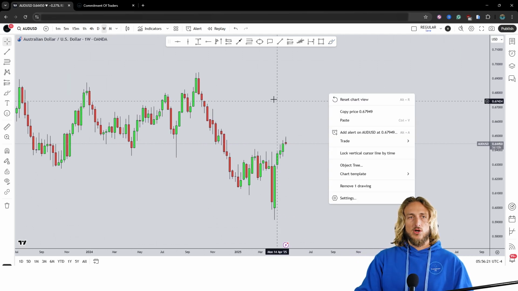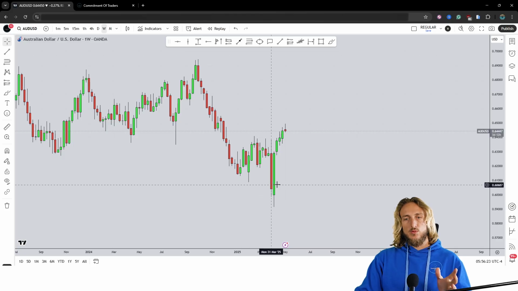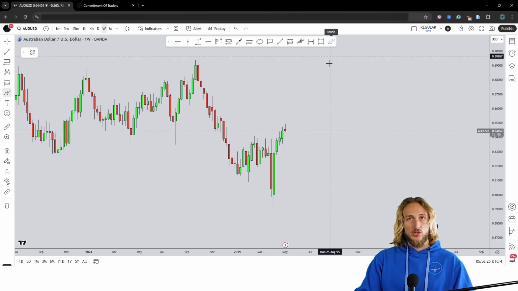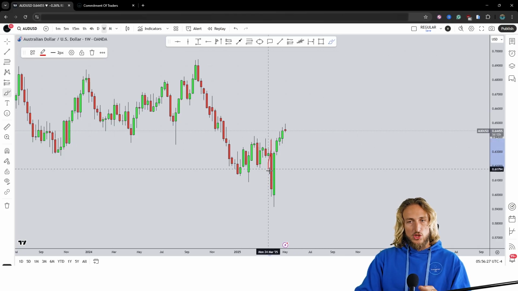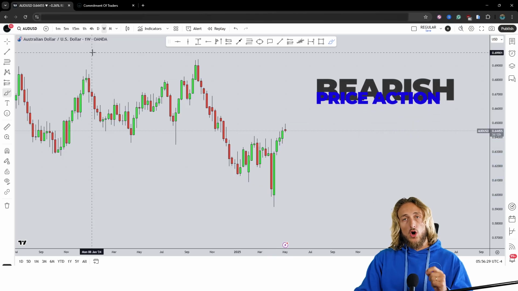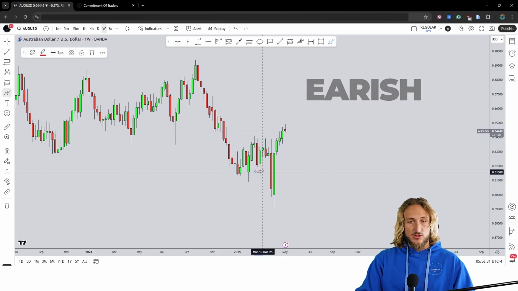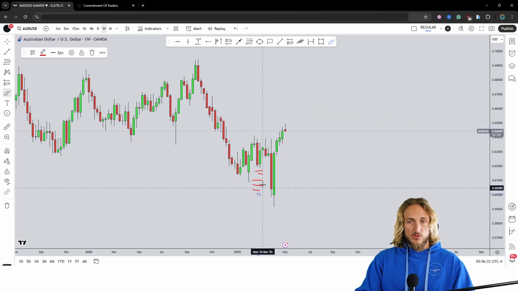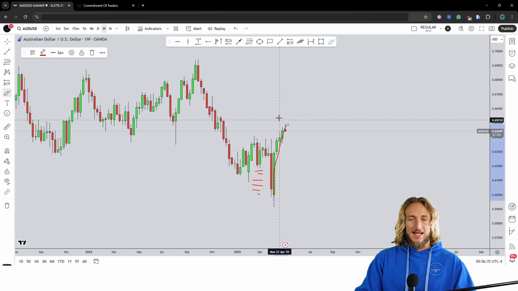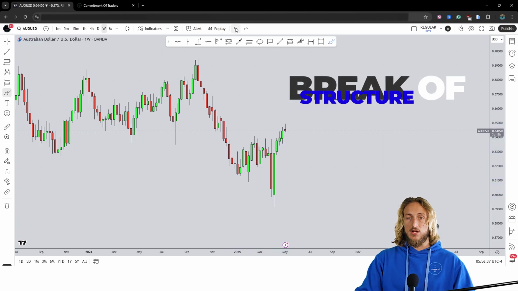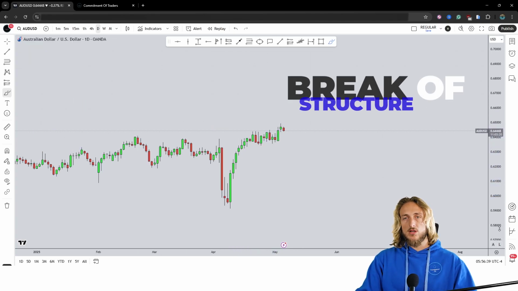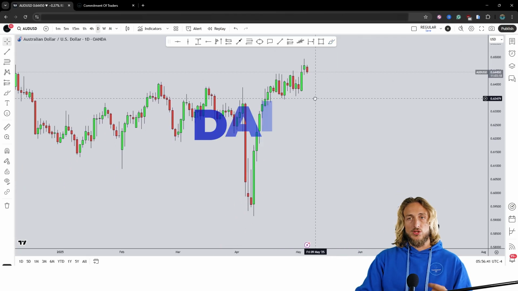And we can see here on AUD USD that we just had a massive manipulation and liquidity trap. We had a huge push to the downside. All retail traders that had their stop losses placed below these lows got liquidated, and then the price actually reversed to the upside. We can see that even more clearly if we go down here on the daily time frame.